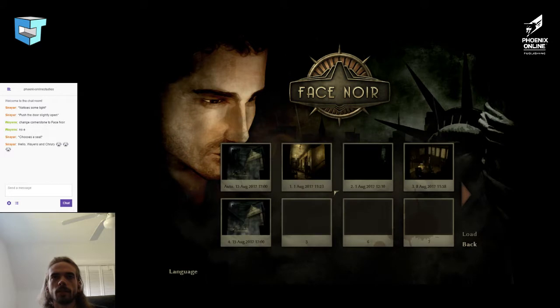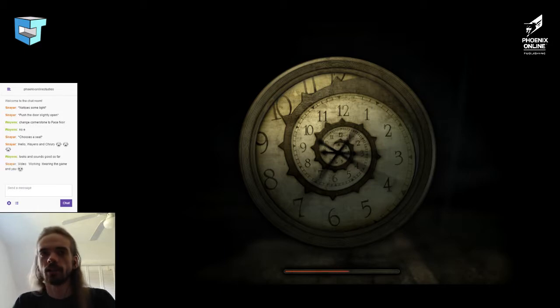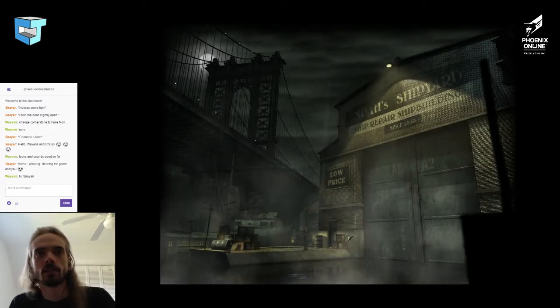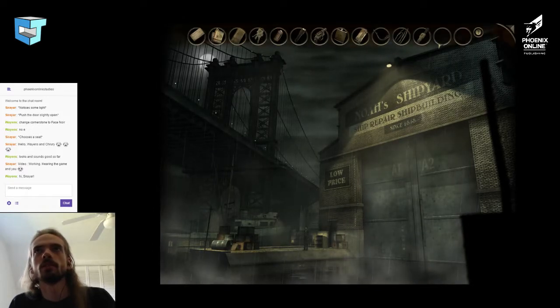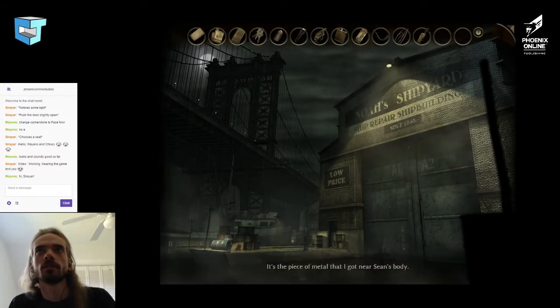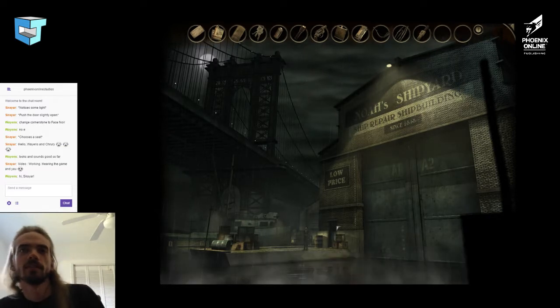So, when we last left our hero, we had just found a mysterious object and we were going to use it to open a warehouse of sorts. Trying to solve a murder for a crime we didn't commit. So here we are. Here's the mysterious object right here. Just a little refresher. It's the piece of metal that I got near Sean's body. It has blood on it.